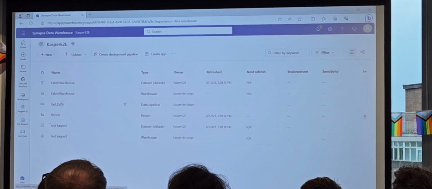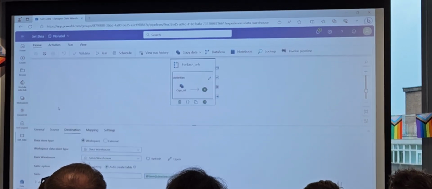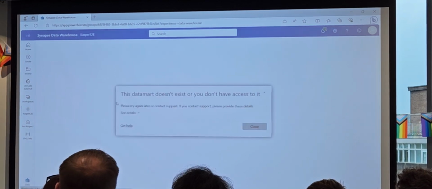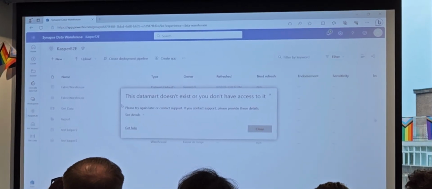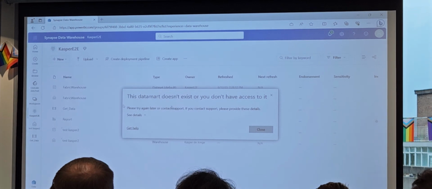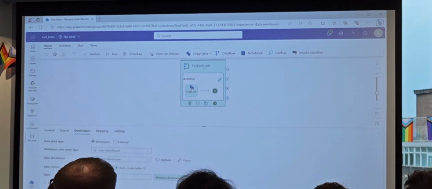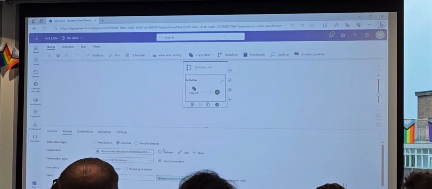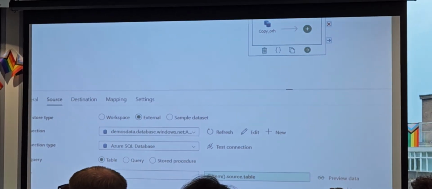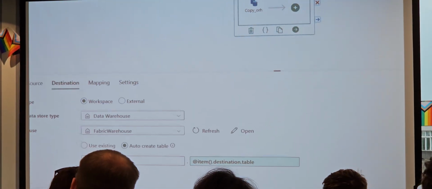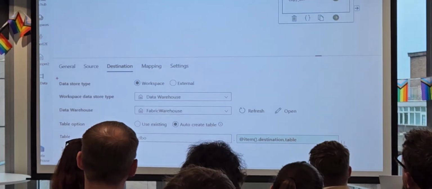So I created the data warehouse and I got some data into it. And I used, this looks familiar for whoever has used Azure Data Factory, this is Data Factory. I just loaded in some data, very simple and straightforward. I have a source here, and I'm just taking some data from SQL Server and moving that into a data warehouse. In this case, I'll call it the Fabric warehouse. That's it. And I run it, and then it loads.